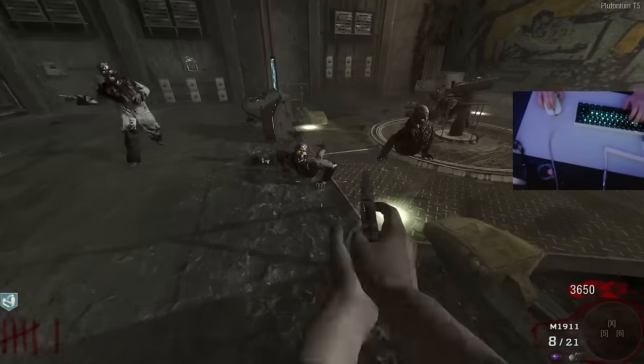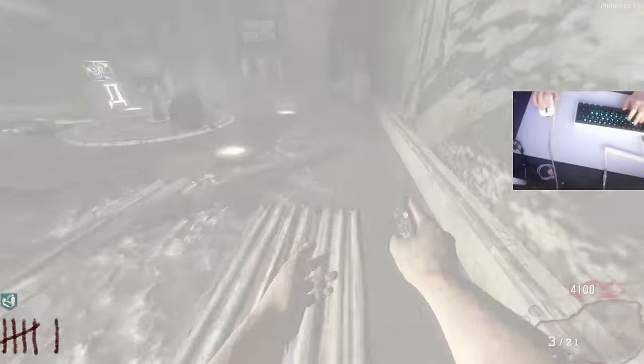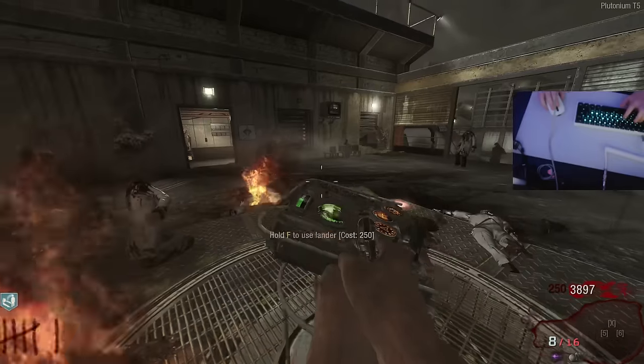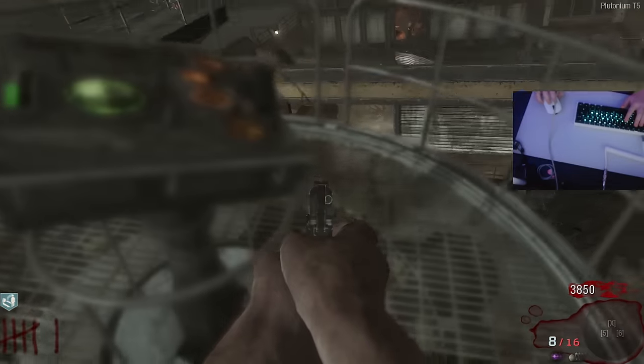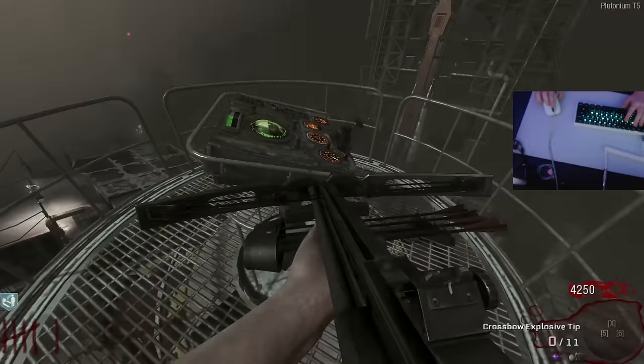Got a bunch of crawlers, that's good for points. Oh, there are two knife though, that's not great. Probably use another bolt. Oh, we knifed into a nuke, why? Alright, okay, let's go. No, no, no, what was that drop? Is that bonus? You guys saw that too, right? I'm not sure. Was that bonus points? That looked like bonus points.